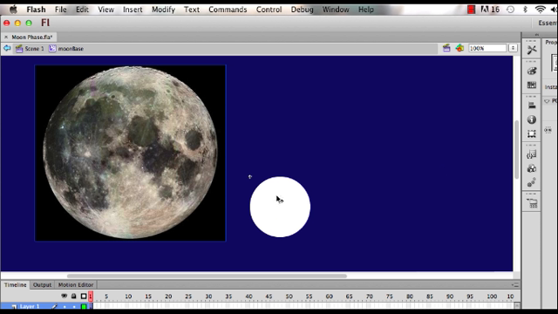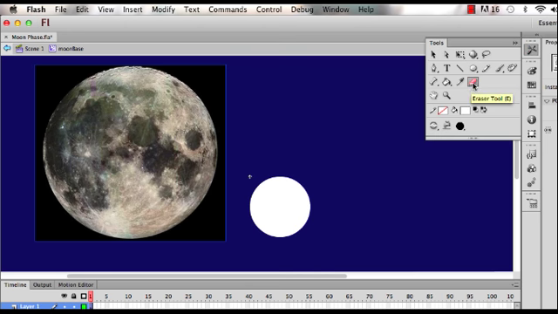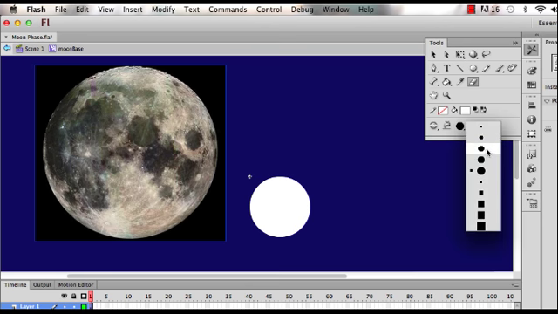Our next task is to do some erasing on our moon so that we'll get sort of rough patches of blank space on it. Ultimately, we're going to utilize this with what's called an alpha channel, so we're going to scale back its opacity some. So this can be a crude drawing. It's not that critical. We go to our tools, click on our eraser, and then down here under eraser shape, we'll grab probably about a middle range eraser brush.